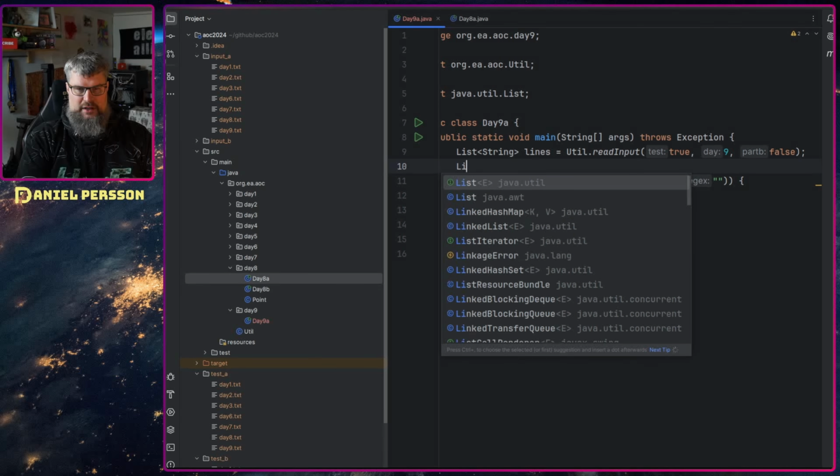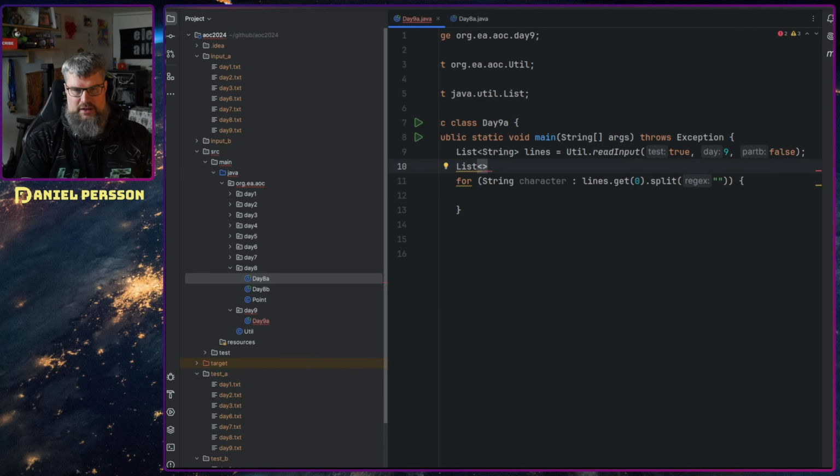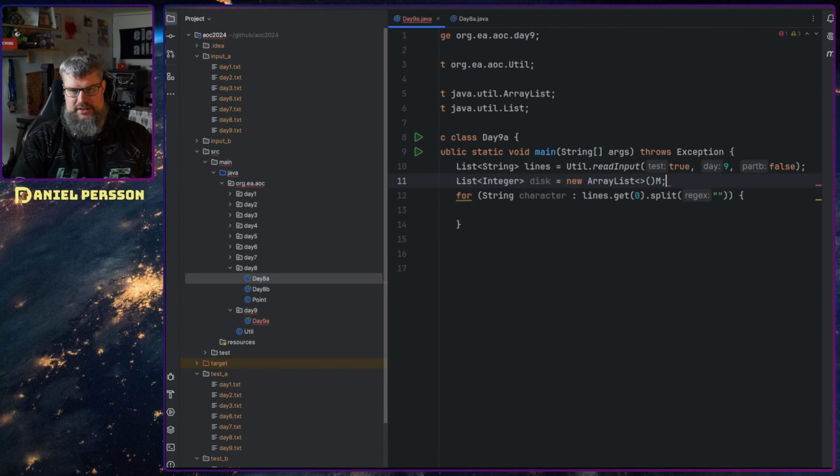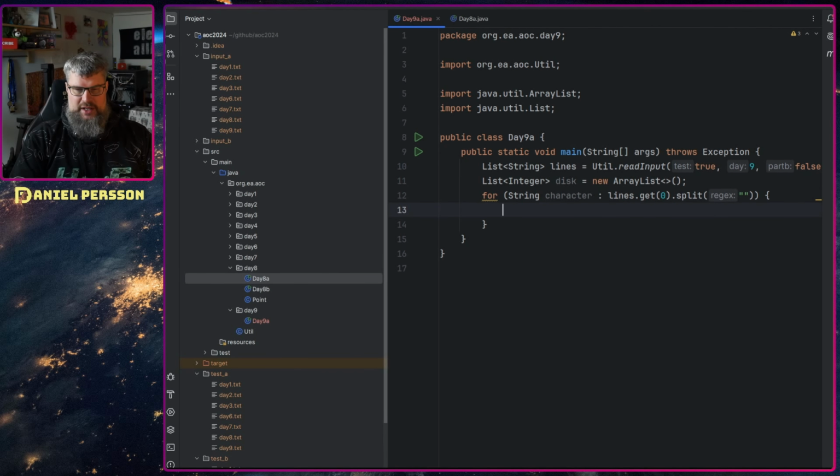And then we have a list of integers. Disk, new ArrayList. So here, for each character, we take the character and create an integer of that. Num is Integer.parseInt of character.